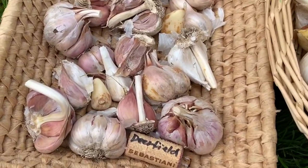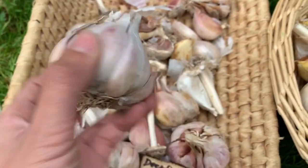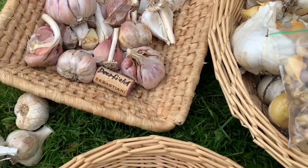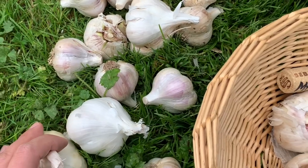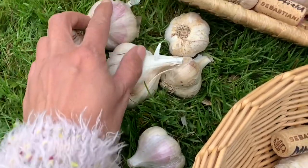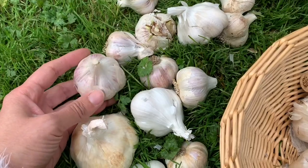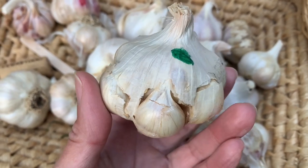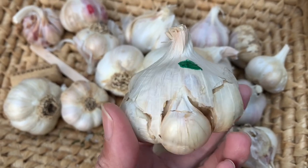Over here is called the Deerfield hardneck — another beautiful variety, look at this! I'll leave the links below on where I purchased some of these garlic. Some of these I've grown in our garden, especially these ones here. These were grown from our garden; I don't remember the actual variety of these softneck ones — they were given to me by my auntie and uncle. These ones I believe are some Italian Purple Stripe, and there's probably a couple of Music garlic in here as well. Here is a new variety I am trying out this year — this is a softneck variety called Cheps Italian and it is actually native to Washington state.